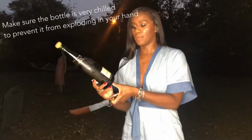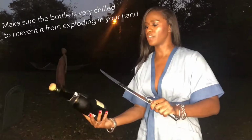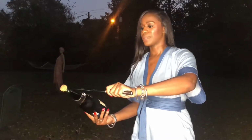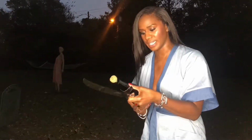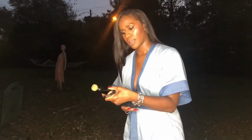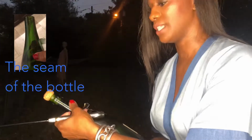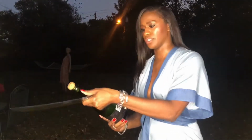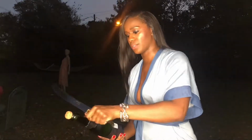So you want to put your thumb in the punt part, and at a 45-degree angle, you want to take your saber or your knife and you just want to glide it. And what part you want to glide it on is, there is a line on the champagne bottle. I don't know how well you can see it, but there is a line where it closes, where the bottles meet. This is the weak part of the champagne bottle. And this is where you want to glide your knife across that, because this is what is going to help that bottle to pop off.